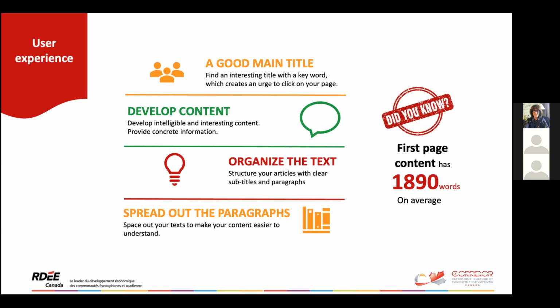The reason you need that is that Google needs to see that your content is serious. They want to see that you have worked hard, and like I said, Google does reward website owners that do work hard. Readers will then see you as specialists in your field, of course. And like I said, you use synonyms and expressions. A little tidbit: first page content is on average almost 1,900 words. So whatever ranks first on Google when you search for something, well, the highest ranking have about 1,900 words on average.